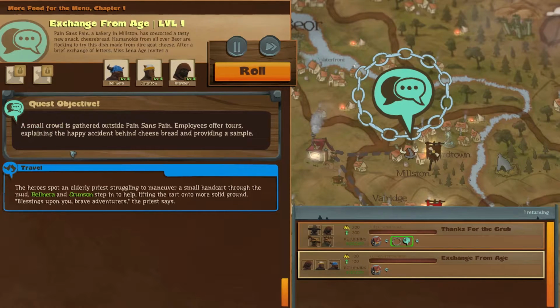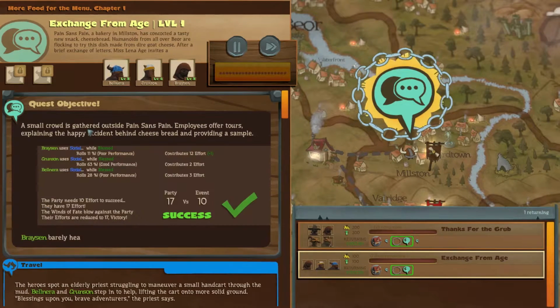A small crowd is gathered outside Pain sans pain. Employees offer tours, explaining the happy accident behind Cheesebread and providing a sample. I think, does Pain sans pain mean bread with bread? I think it might mean bread with bread in French. Okay, let's roll and see if we meet our quest objective.